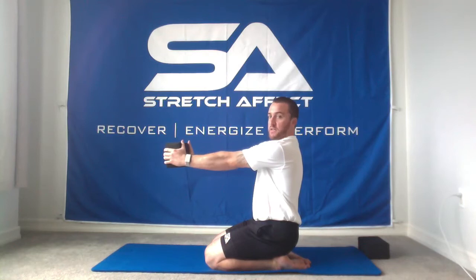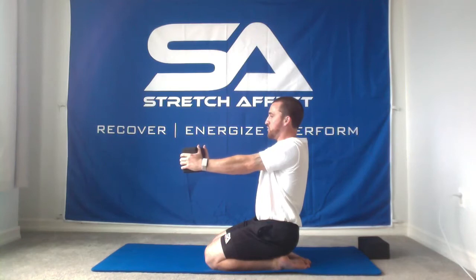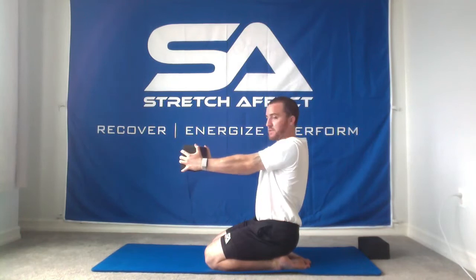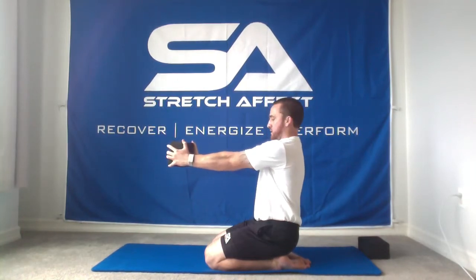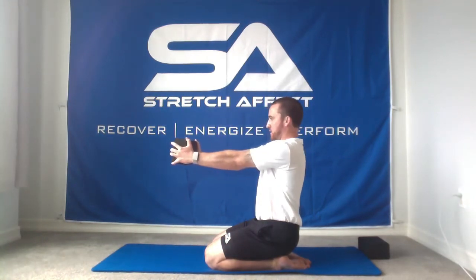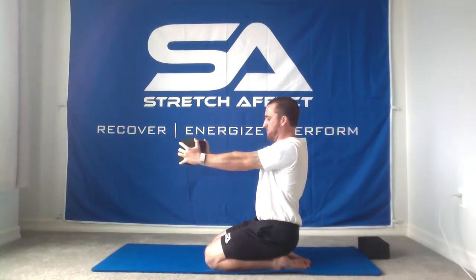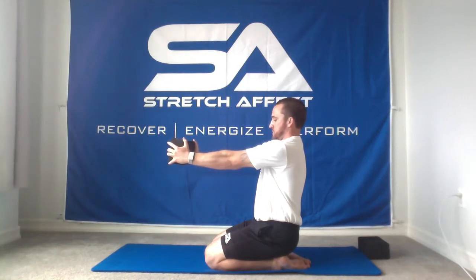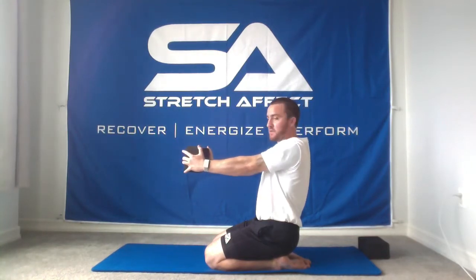We'll go 5 reps. Elbows locked, squeeze that block nice and tight, brace that core, and then just go forward, protract, retract, and back. That's 1. Protract, retract, protract, retract, squeeze that block, protract, retract, last one, protract, retract. Very good. So from there, let's go into our full scapular CAR.